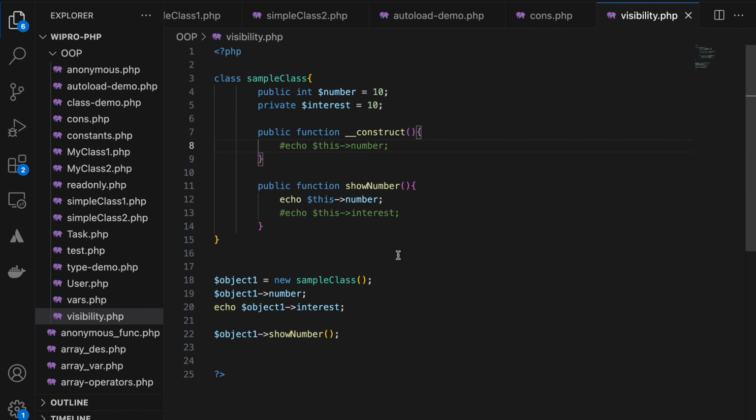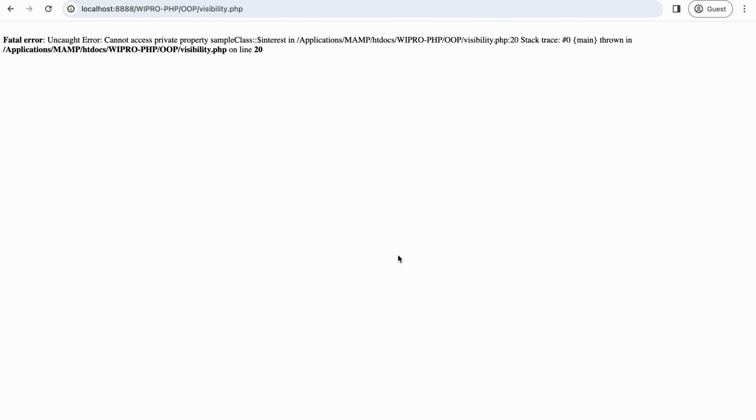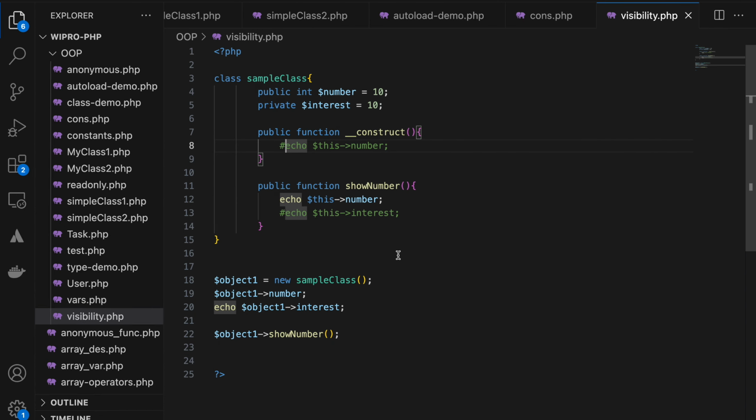What is happening? First, I'm getting an error. Why am I getting this error? Because we're trying to access the private property outside the class. So, if the property is private, I will not be able to access it outside of the class, right? Yes, sir.